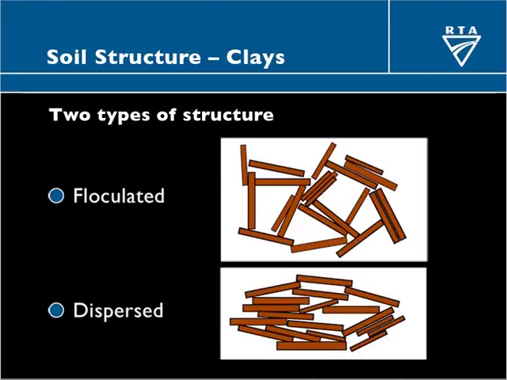The other major structure is what's called a dispersed structure, where the same flat plates are more or less parallel. There's still a fair bit of void content in there, wherever they don't line up perfectly, but it's a lot more easy to move the particles around relative to one another, because they haven't got that sort of rigid truss arrangement. Now, if you can imagine this with some water in there, you can imagine this as a bit like plates of glass together. It's very easy to slide them around, very difficult to pull them apart.